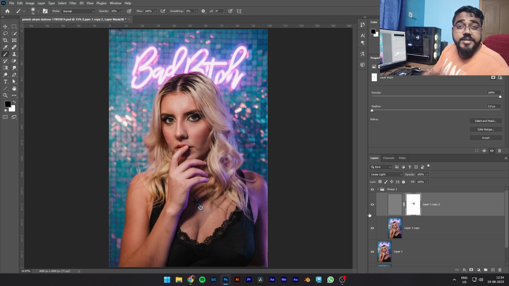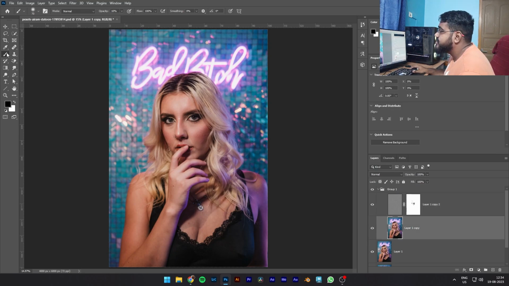Okay, with that segment done, we are going to introduce you to the mixer brush tool. What does this do? Well, it mixes two adjacent colors very well. It blends them together. Okay, so we're going to select the color layer, which is important, and we are going to use the mixer brush tool.